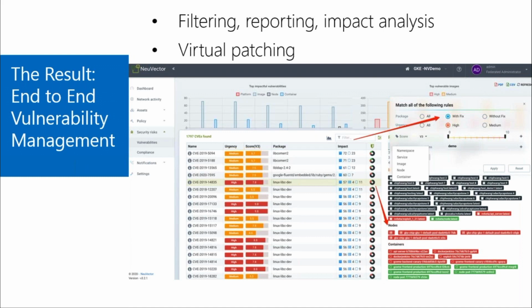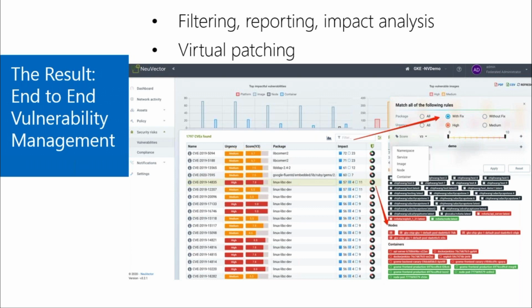And the color coding is: green means that a high vulnerability is running in production, however you've turned on the NeuVector runtime protections for those workloads or those hosts.